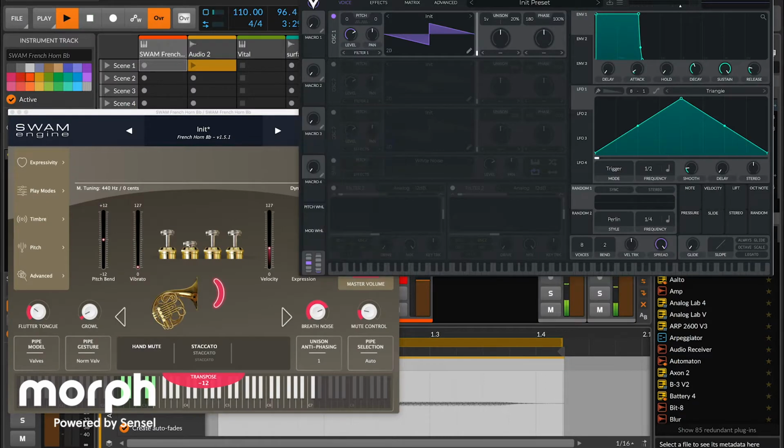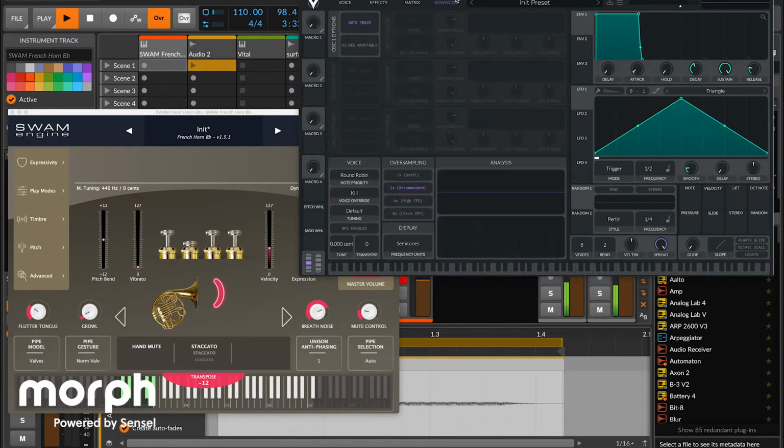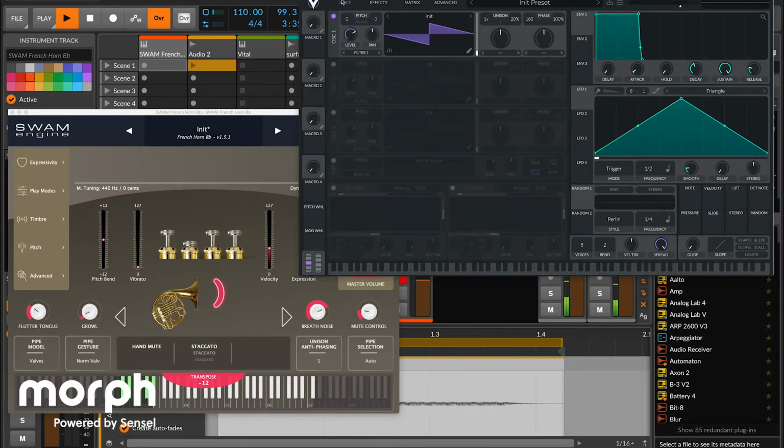So in Vital, I can go to Initialize preset. And now I'm just starting with the most basic sound here. We've got our basic envelope, which is automatically applied to the oscillator. Then we've got the wavetable here. And we can take a look by clicking this area. We can change our view.